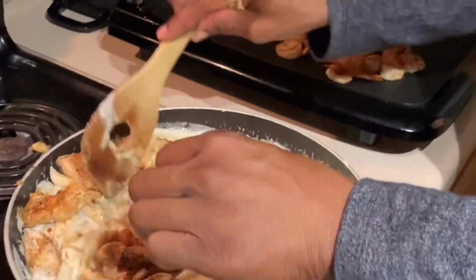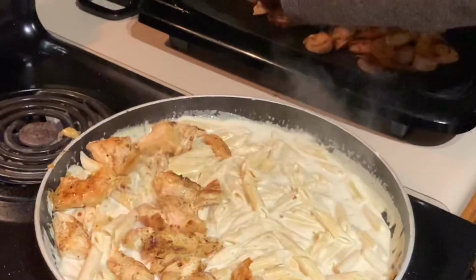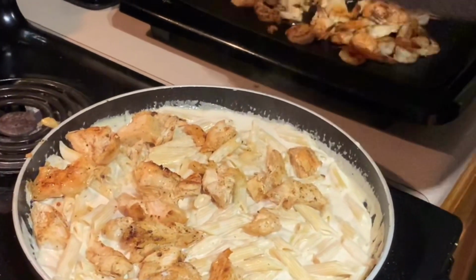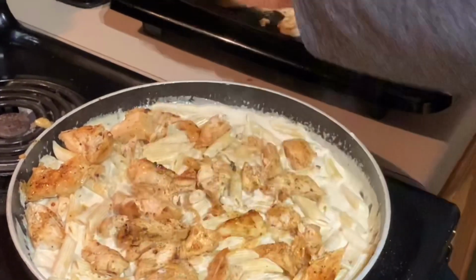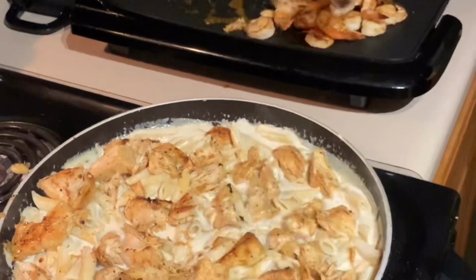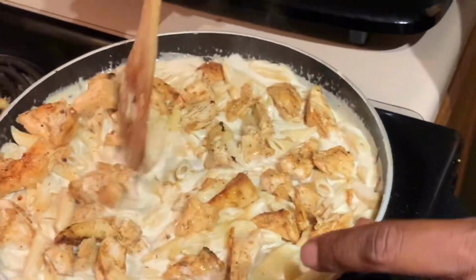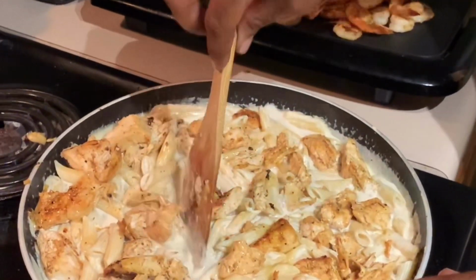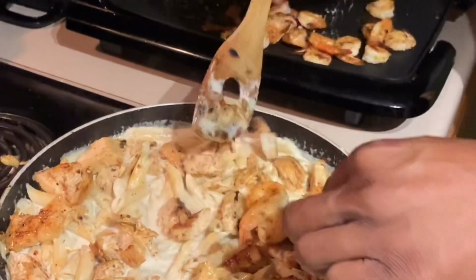I ain't gonna spoil each flavor. I'm gonna let everybody have their own flavor today. I'm gonna top it with the chicken. I'm gonna take half of it, top it with the shrimp. Shrimp sounds good. All right, top it right now. Let me take my divider, divide it off. Non-shrimp eaters, take my chicken.